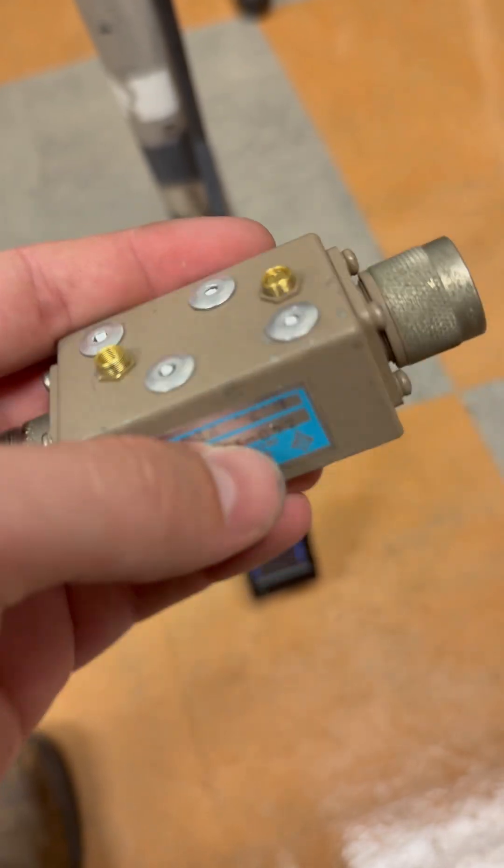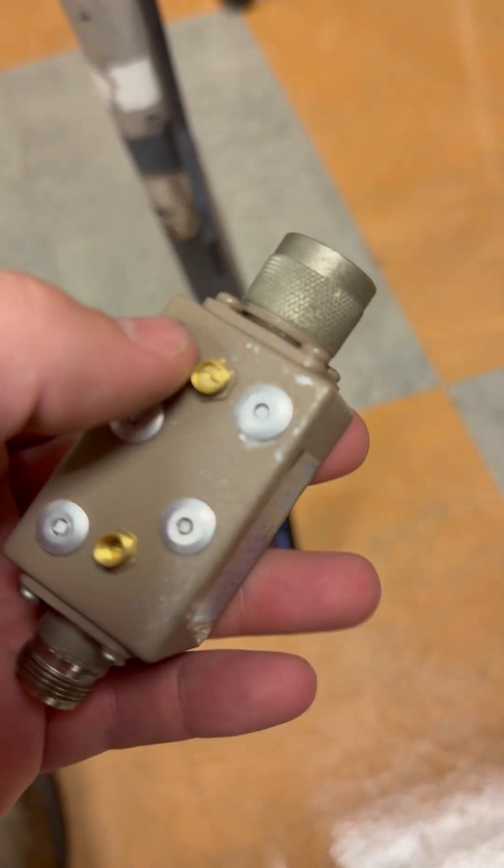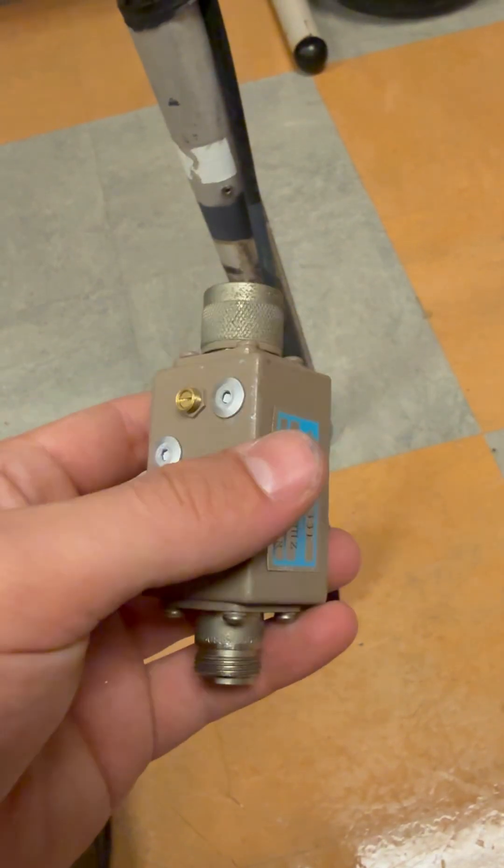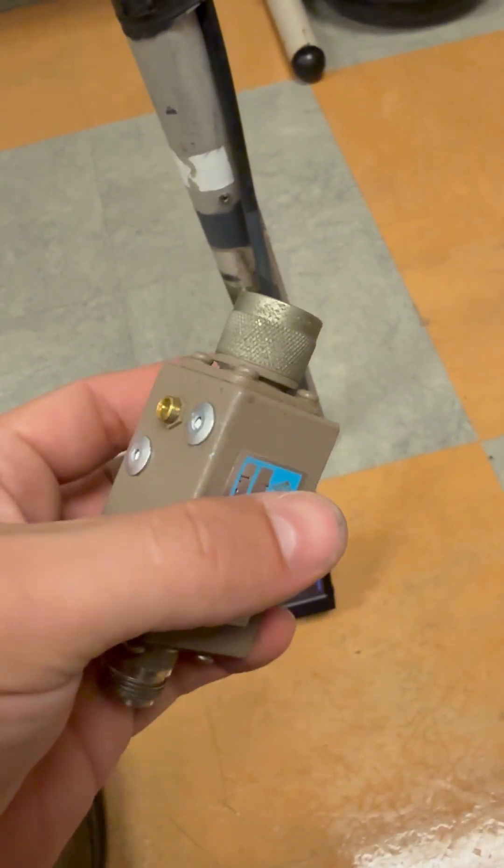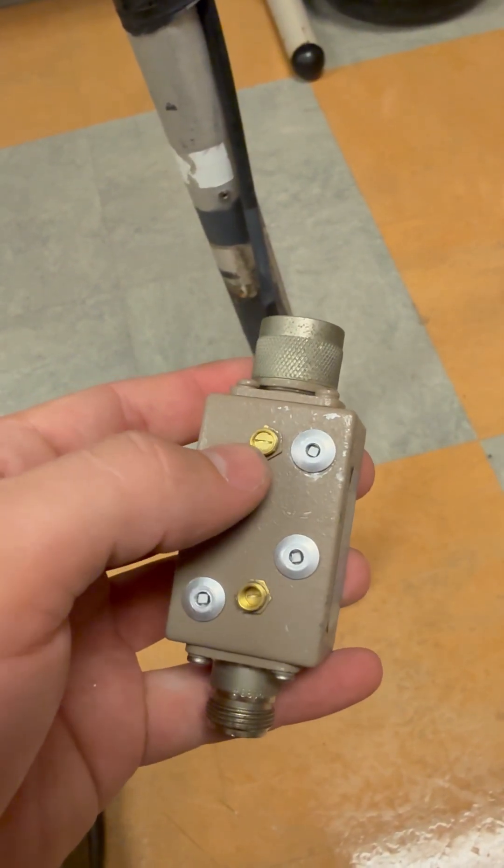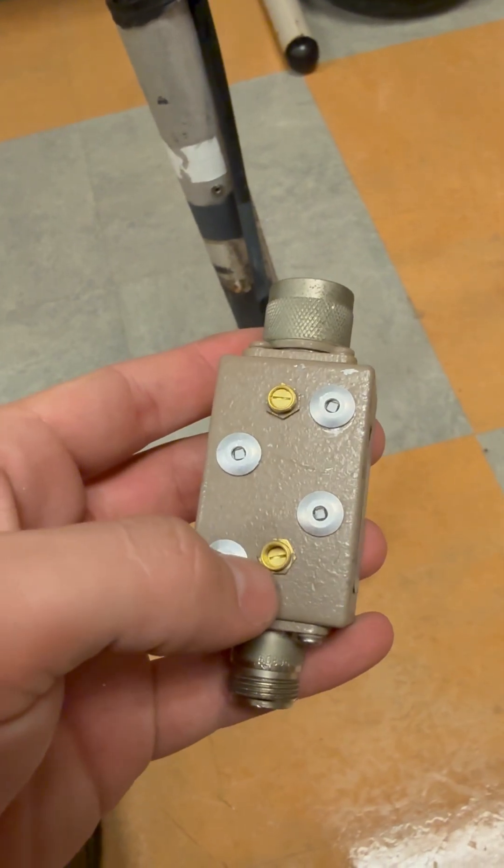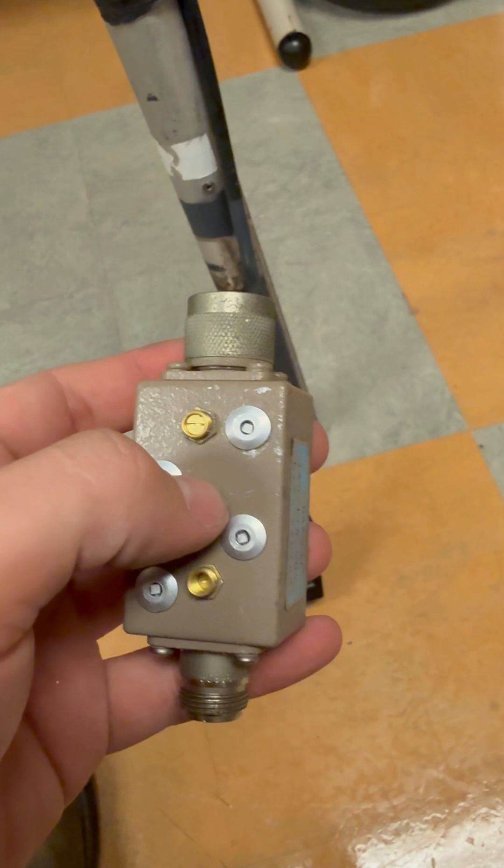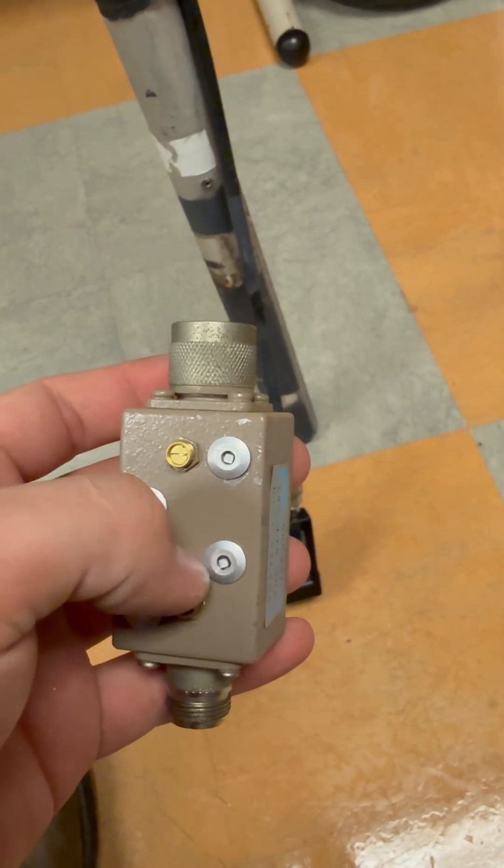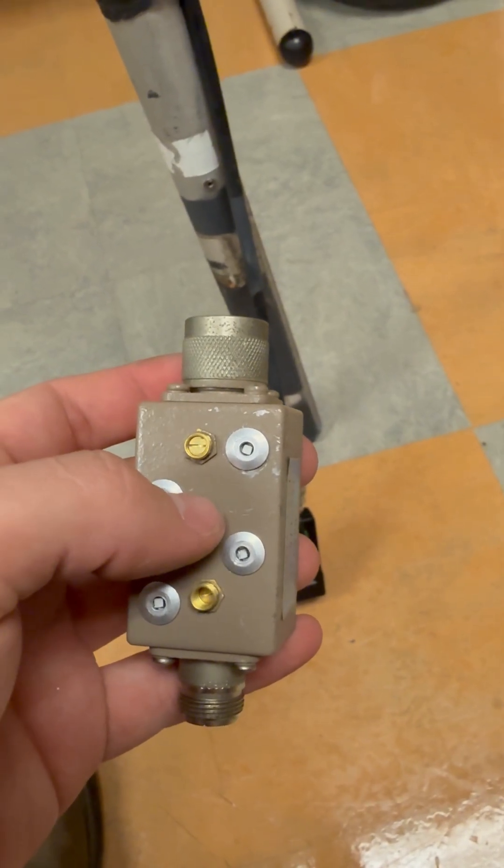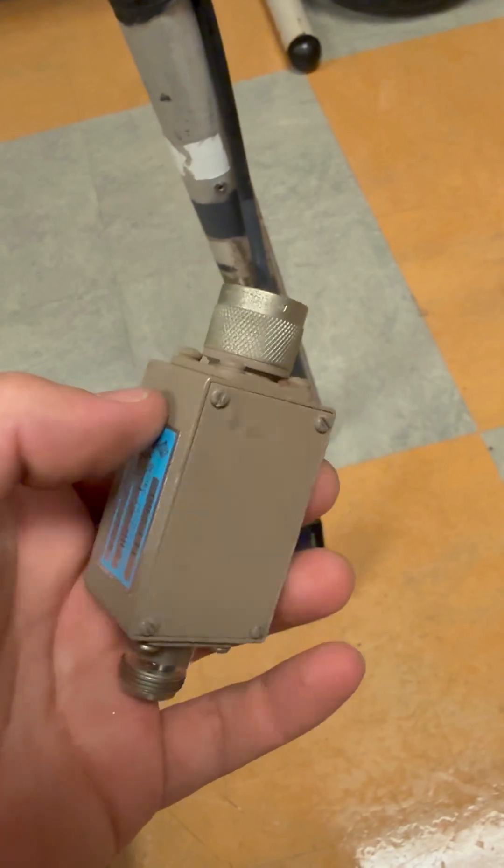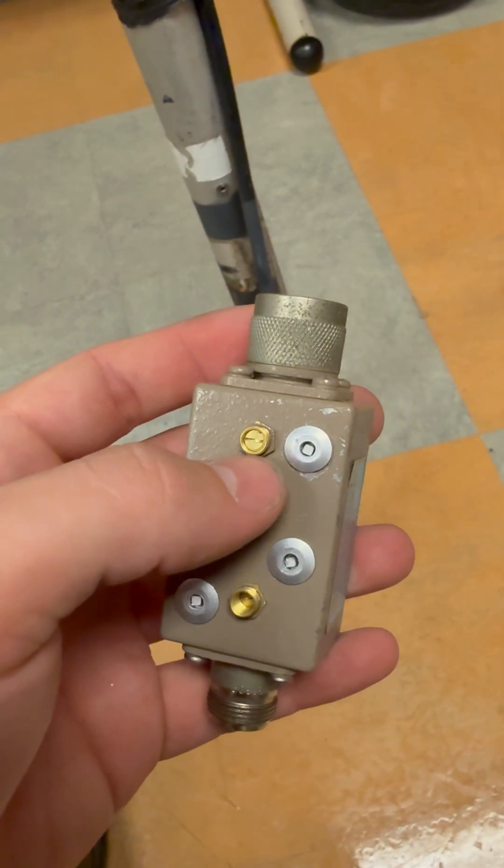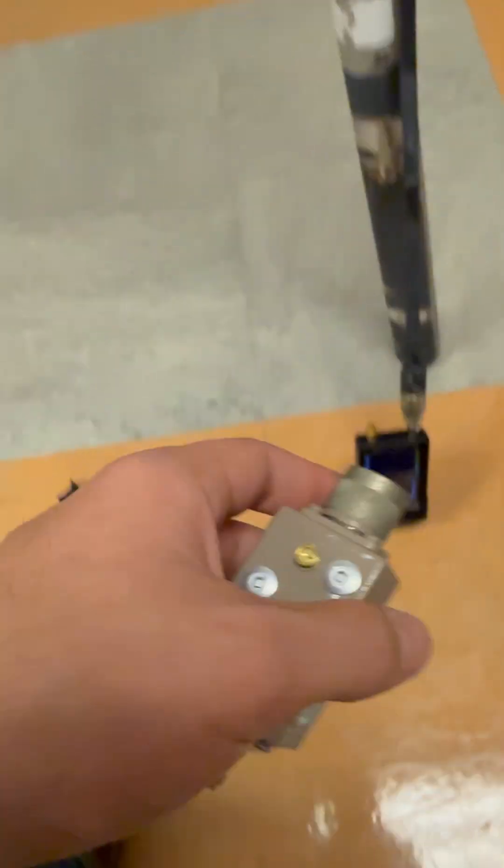The label on the side doesn't matter anymore. So I made some of these Z matching units with two of the 20 picofarad piston trimmers and then one 18 gauge coil between these here with three turns, three sixteenths of an inch inside diameter coil between these two here.